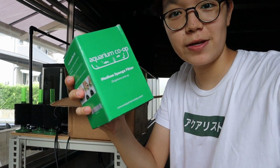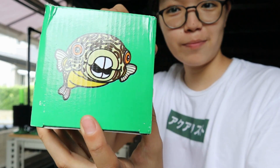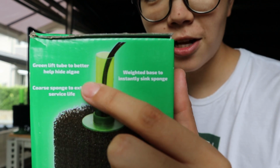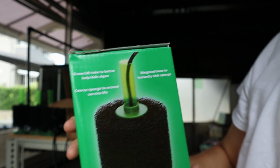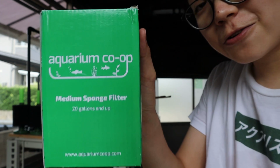Aquarium Co-Op even sent me one with the original box. That's really cool. Look at Murphy. Murphy is amazing. But yeah, it says green lift tube to better hide algae. Can't really see from there. Weighted base to instantly sink sponge. Coarse sponge to extend service life. What else? This 20 gallons and up. You can really use it for any size tank.